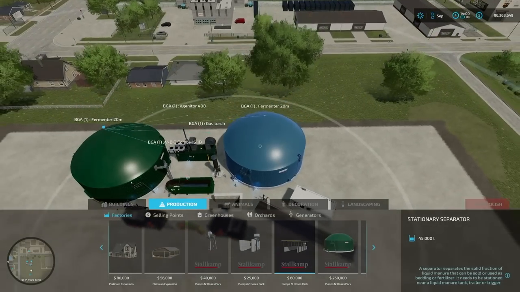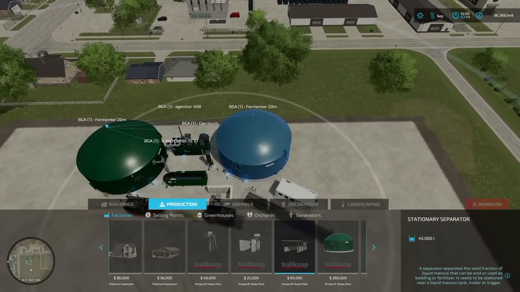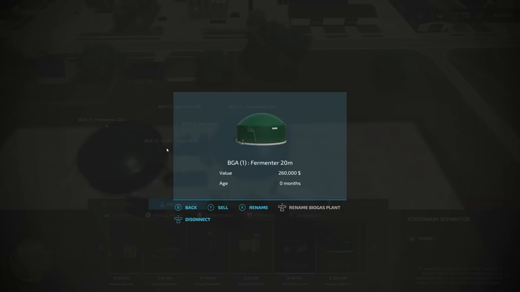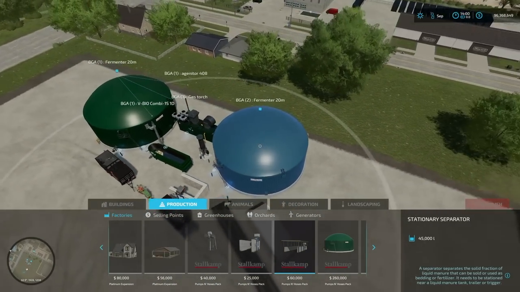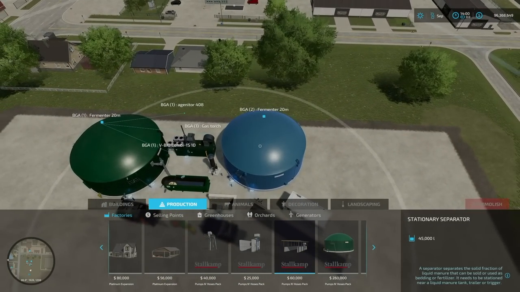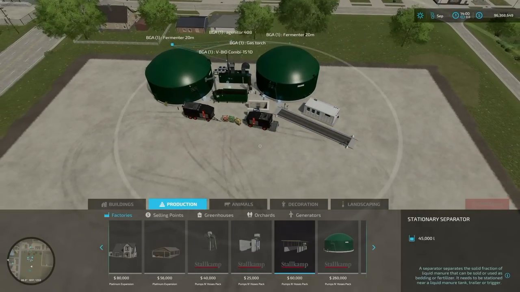Now, let's say, for example, you've got one placed down. I got this guy right here, but I really don't want it to be part of this BGA. What I can do is I can click on it, and I can actually disconnect. This gives me the opportunity to disconnect. So now, it's not connected to anything, actually. And then we can click it again and we can reconnect just like so.